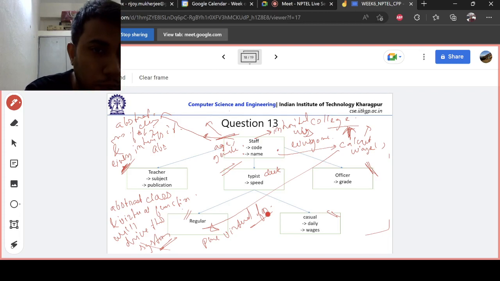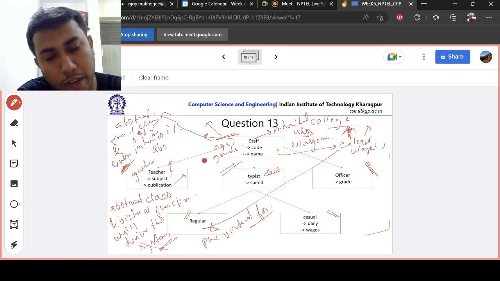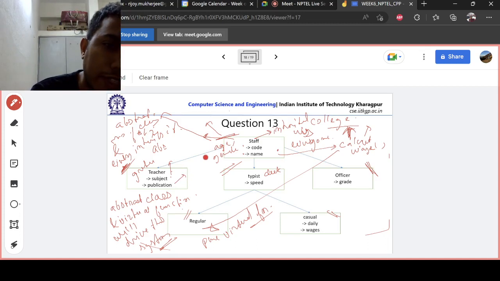The staff is your abstract class, and some member functions inside it are pure virtual functions which it will not implement. Others like the teacher will have different wage calculations because of his or her grade, or based on what subject he teaches, or how many publications he has. So he or she can have a different wage structure.